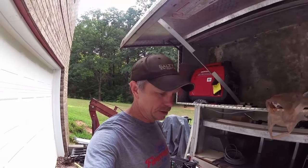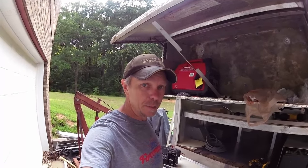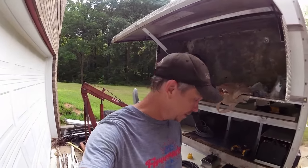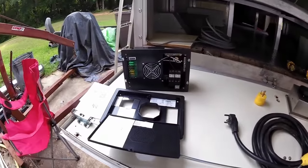Playing with the electrical system today, or at least I'm going to work on the electrical system. I'm not a professional at this. This is just the way I'm going to do it, and you can see if it's going to go right or wrong. So I don't recommend trying it yourself, but if you can get some tips from this, that's great. But like I said, I'm not a professional at this. I'll go over the components that I've got here.